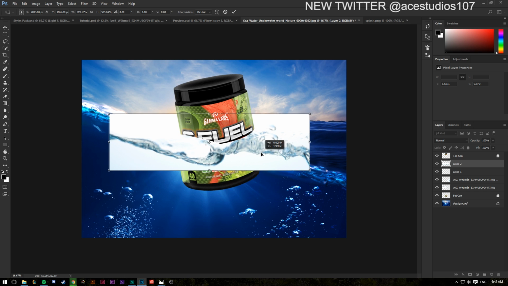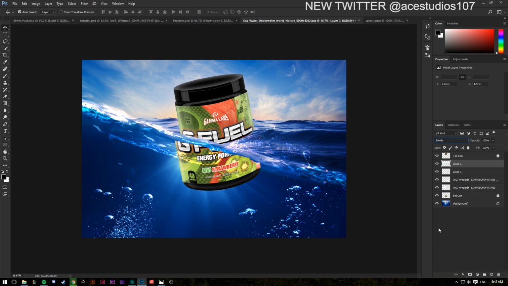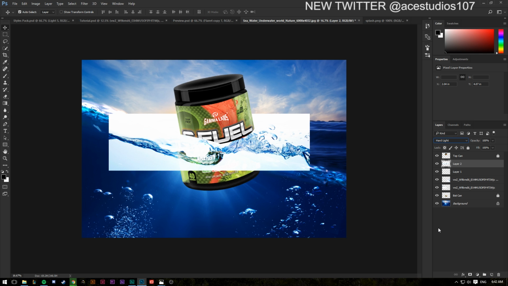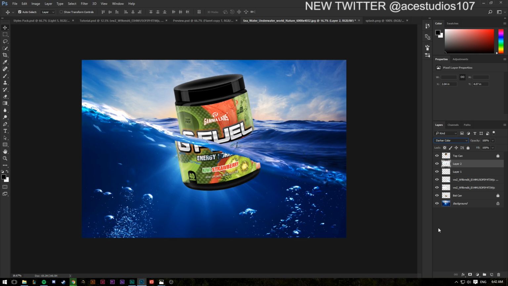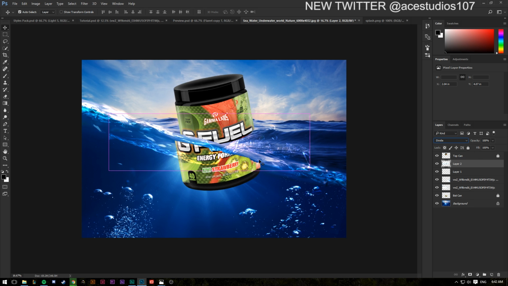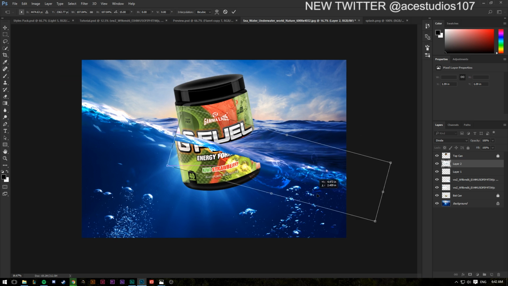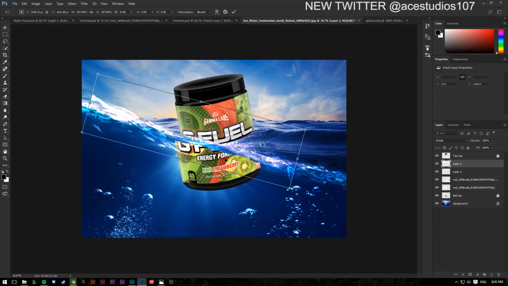So we're just going to resize this one up and put this on divide again, maybe mess around with the layer styles to see what other ones offer, but it looks like divide's the best one. Right, so we're just going to rotate this one and position it something like here.